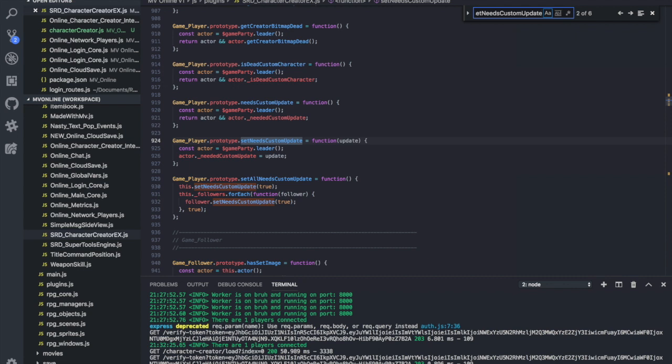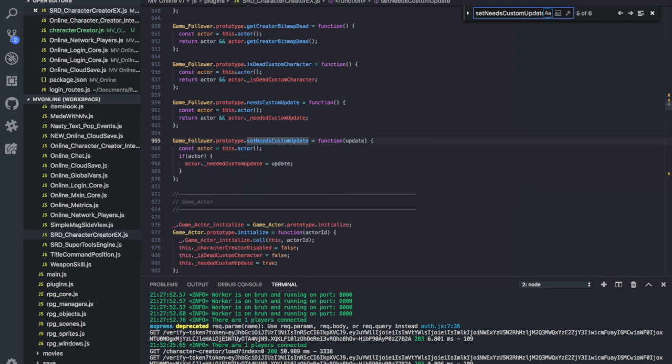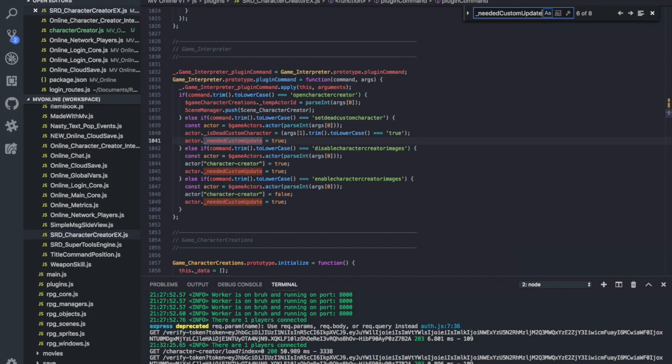What is this? Set all needs custom update. What? What is this?